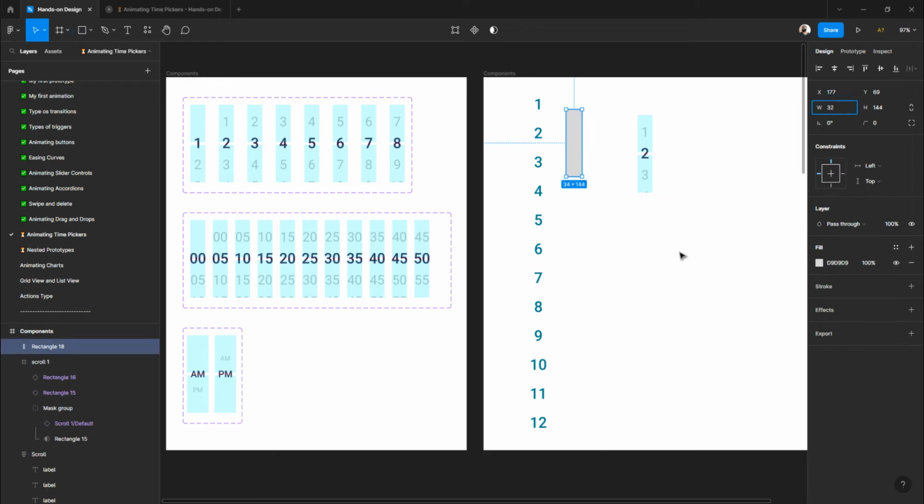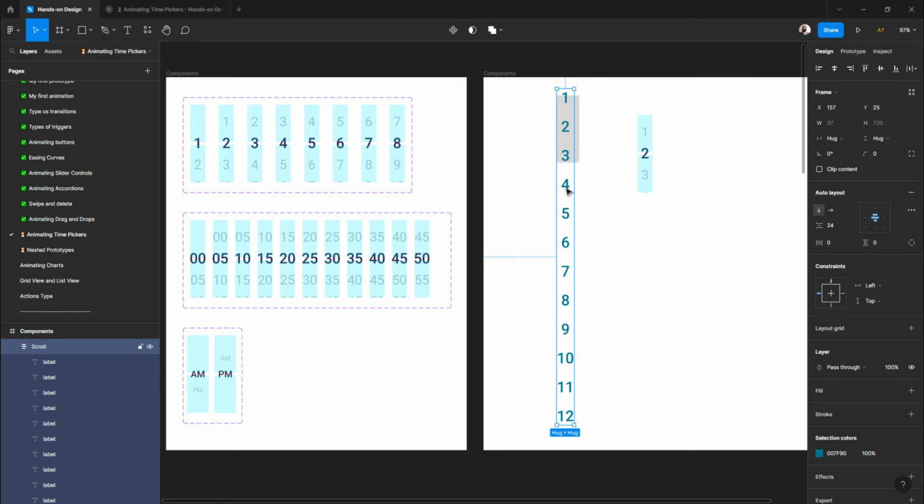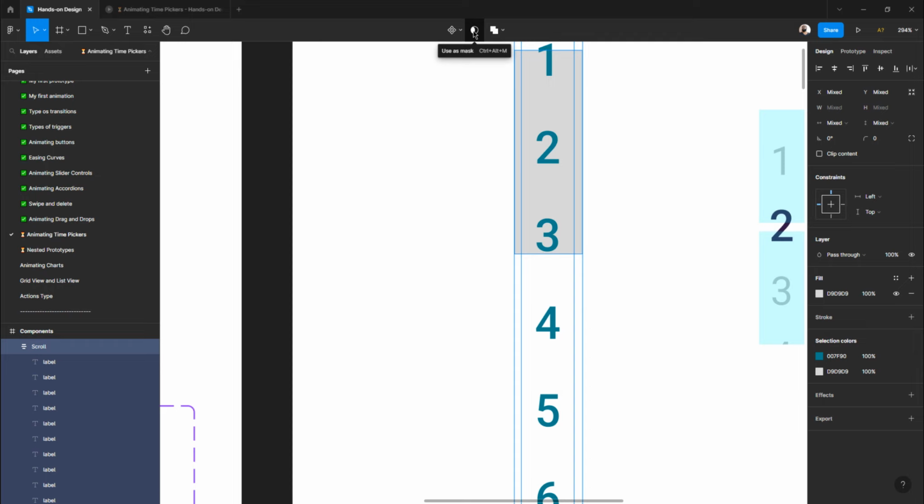That is no problem. So this one is going to be the mask. I will move it like this. I will press Ctrl X, Ctrl V to paste on top. Then I zoom in, select this part, press and hold Shift, select this part, and apply Use as Mask.